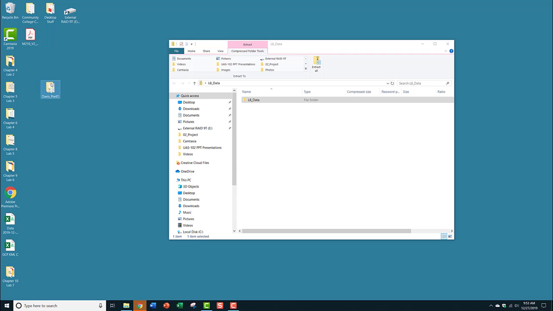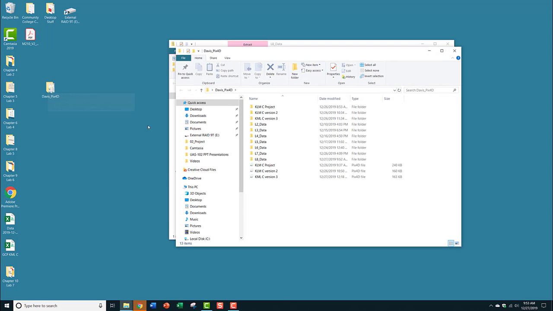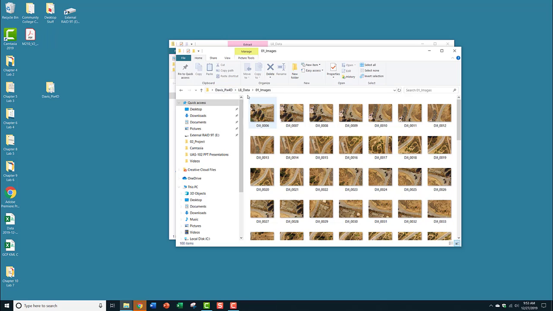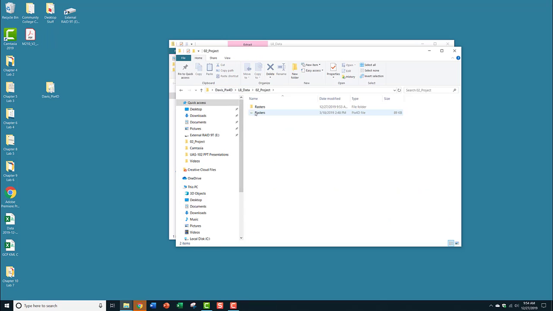In doing so, we'll open up the Pix4D file, and we'll go to the L8 data file. And if you notice, it's 01 and 02 again. Images are in 01, project is in 02, and of course we can verify that. Then when we go to the project, we're going to double click on the Pix4D file, which is a rasters Pix4D file.